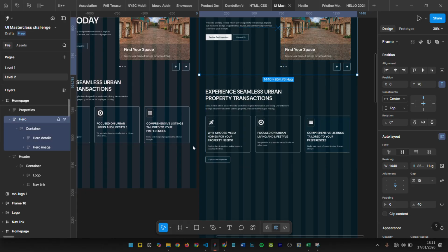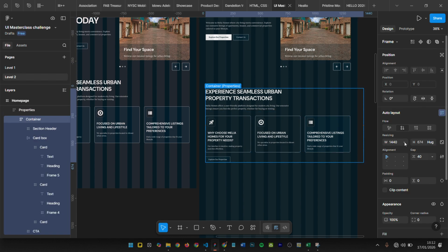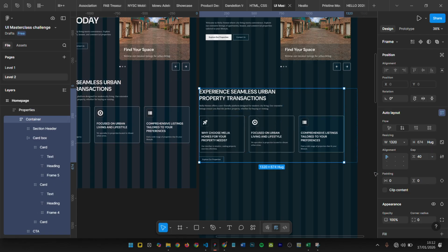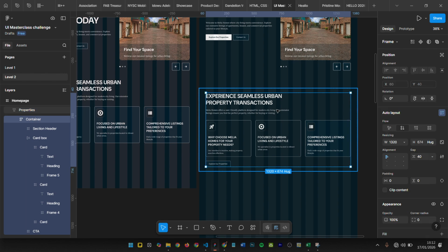And then you know what we need to do now, right? This property, this one is set to fill container now. We don't want it. We want it to be fixed width. And the fixed width is what? 1320. Are we okay? So here now, we want to center this one. Alt and H to center it. And then here, we want to make this one not container property. We want to make it to be at the center, so that we can give it our padding top and bottom like this, 40. So we are okay. You can see we have 40 padding top and bottom, and then we have 60 padding left and right.